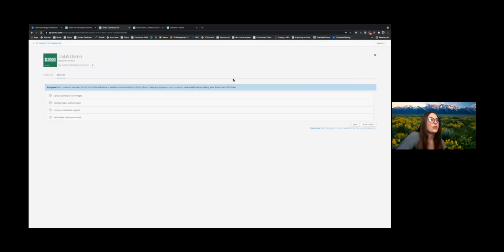So once you've submitted your connector, we basically freeze it for you. So you can't access the code, you can't make any changes. This way you don't have any confusion with, oh, I thought I added this report, but it's not showing up in the connector, and that's because you added it later after you had submitted it. So we lock it down.